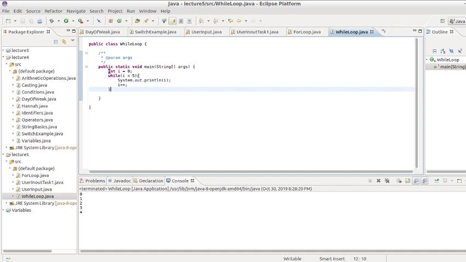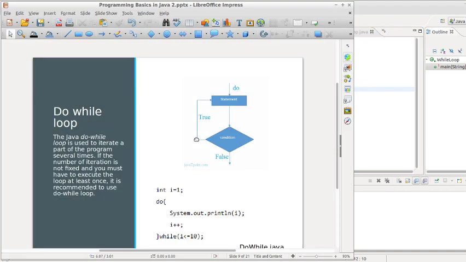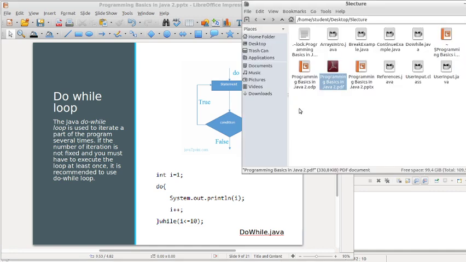And let's take a look at the third loop. It is do while. I have prepared an example.